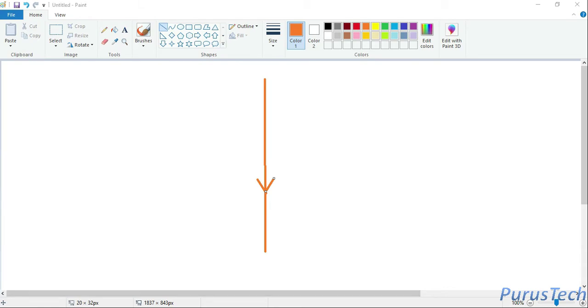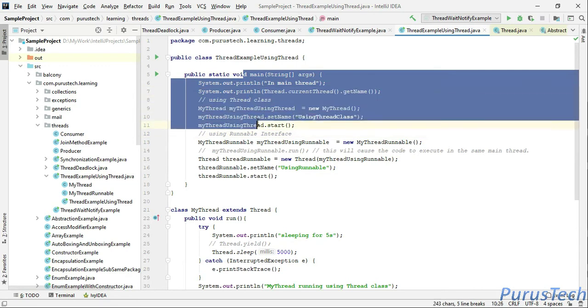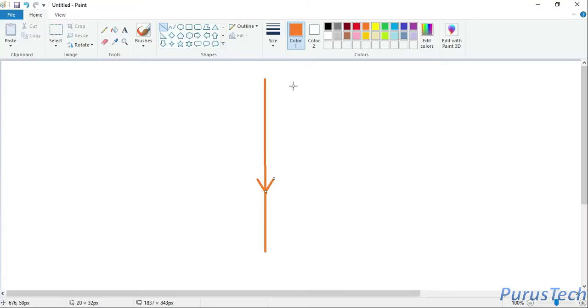And here what we are trying to do is, from this particular main thread, we are creating two more threads. This is one thread and this is one more thread. Let's say this one is extending the Thread class and this one is implementing Runnable.